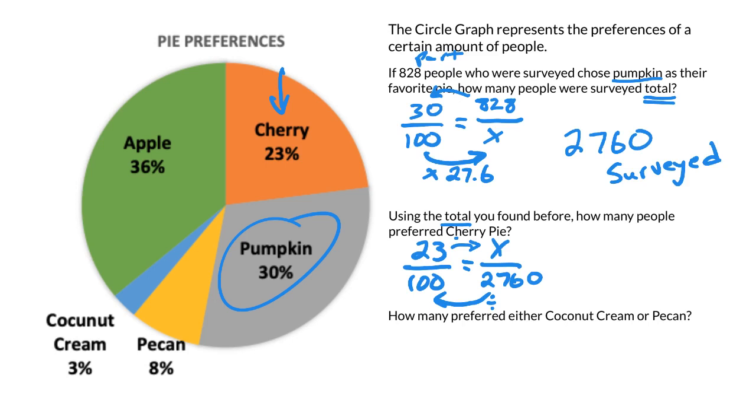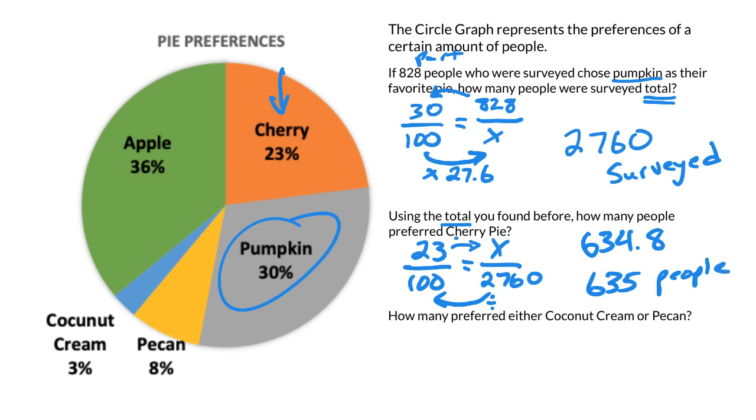I'm going to double check my math there because I got a decimal. Which is okay, but I just want to make sure. 2,760 divided by 100 gives me a multiplier, 27.6 times 23. So in this case, I get 634.8 people. 0.8 of a person, that could get a little messy. So we're going to round that to the nearest whole number. So I would answer this question as 635 people.